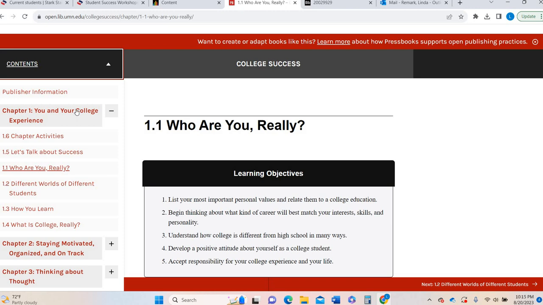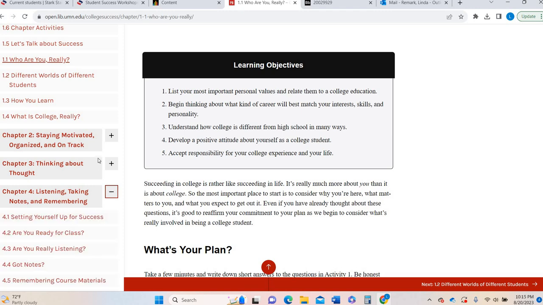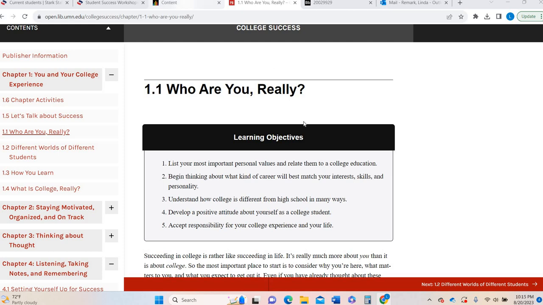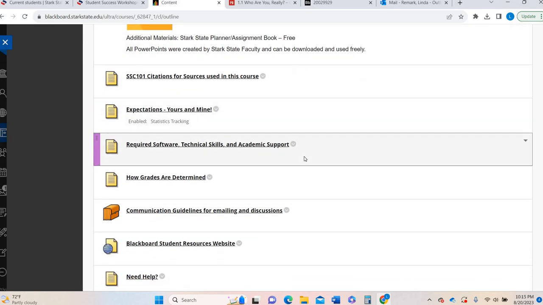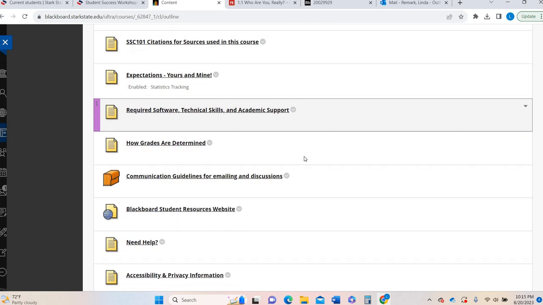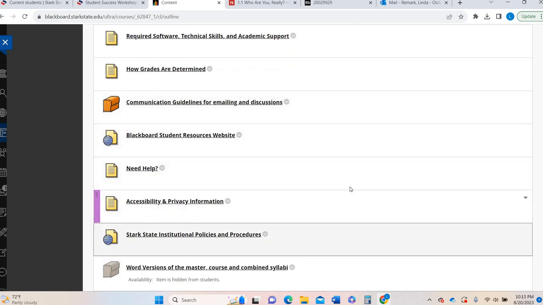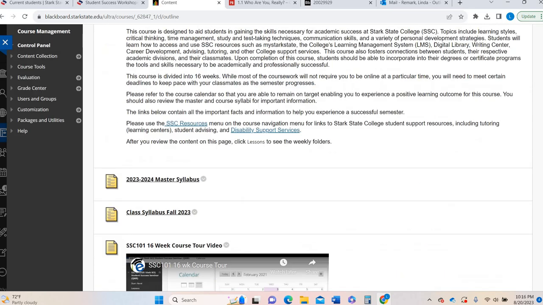And so some of these things are going to pertain to you and some of them are not. What I encourage you to do is really look at the things that are going to help you. So, let's say in chapter 4, you have really great listening skills, but you need some work on your note taking. Really focus on the sections that you feel are going to be most beneficial to you. All right. Also in here, just some other different resources. You're probably going to use this section less and less as we go throughout the semester, but there's Blackboard resources. There's a link to the SSC State policies. So feel free to navigate and look around there.